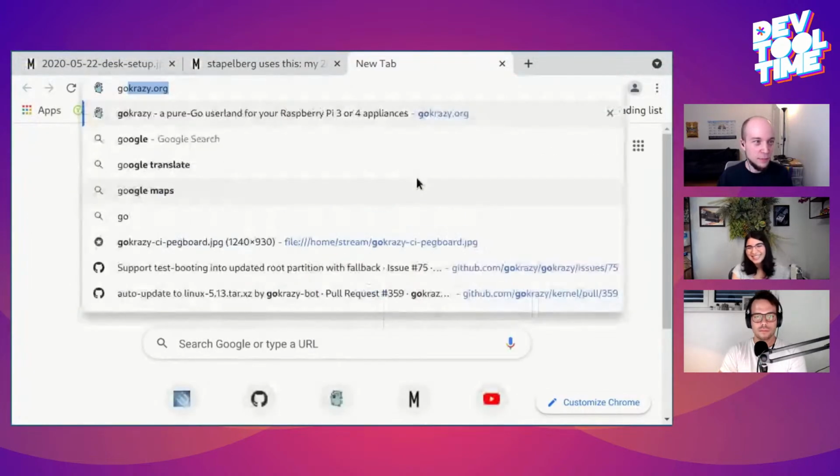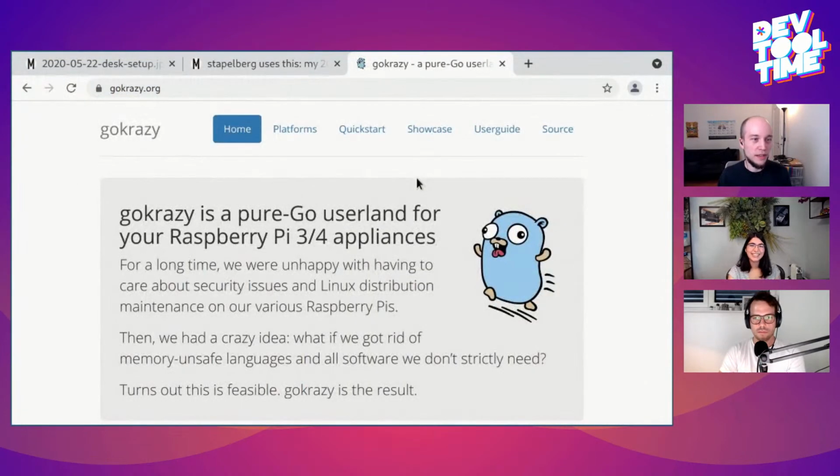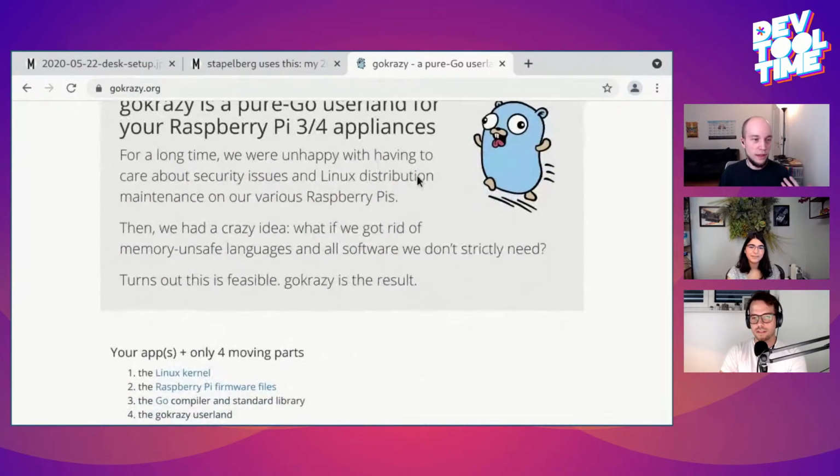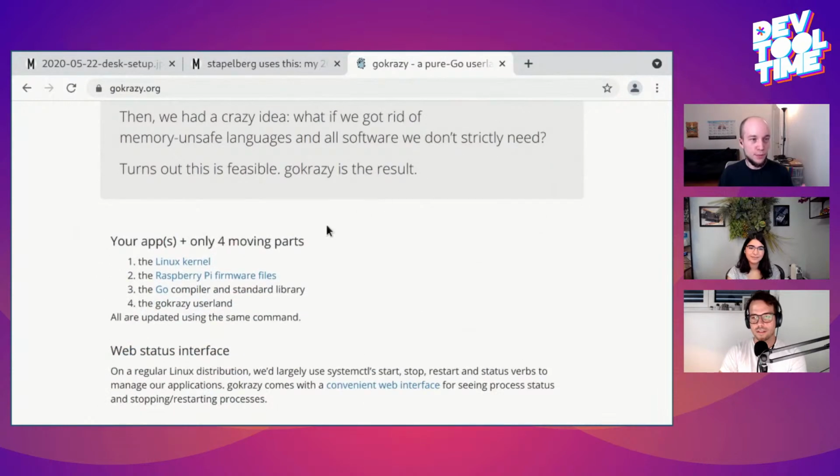Absolutely. Let me just pull up the website real quick. So Gokrazy, as you mentioned earlier, Vanessa, it's for Raspberry Pis. I found myself at some point running all of these Raspberry Pis, but then I realized I hadn't actually updated these in quite a while. I think it was 2017, and I was still running a Raspberry Pi installed in 2013. I was like, wow, that thing must have dozens of security vulnerabilities, and I really just can't find the time to update any of it.